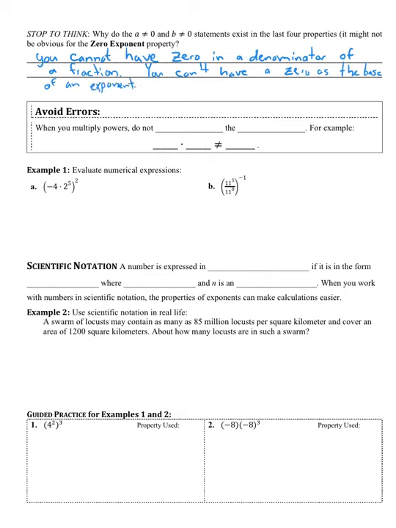All right, but just because you can't do 0 to the 0 power and get 1, that doesn't really make sense mathematically, so that's just a rule. That's kind of what's going on there.